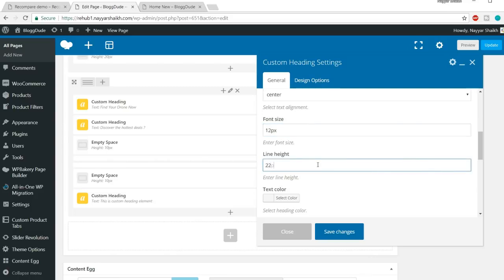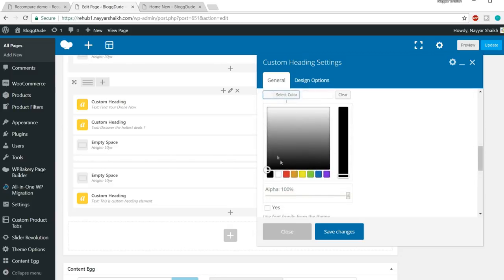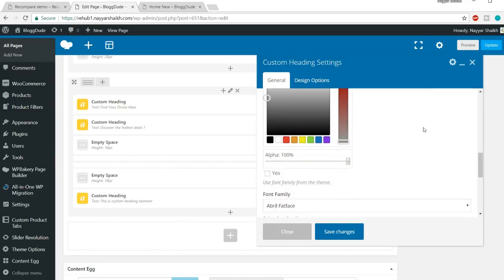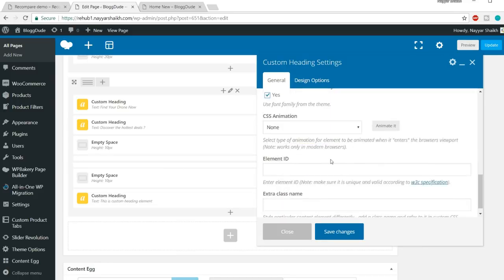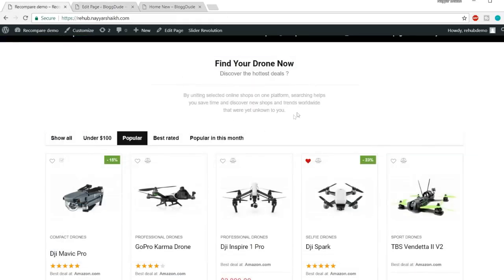Line height, maybe 22 pixels. Text color, gray color, so you can use the same color we earlier used, 999 code. So just type in hashtag and 6 times 9. This will give you a gray color. Use the default font family. Click on save changes. So this will give you this text over here.